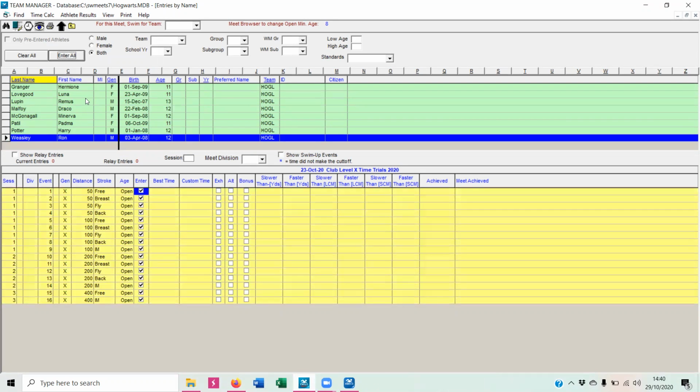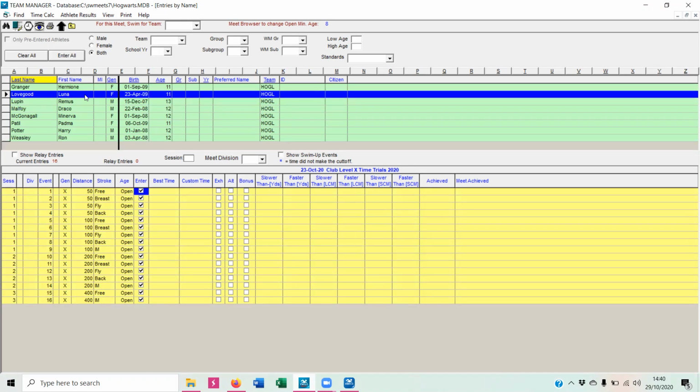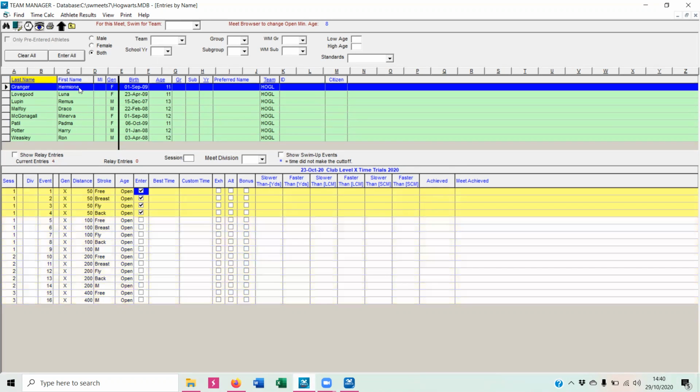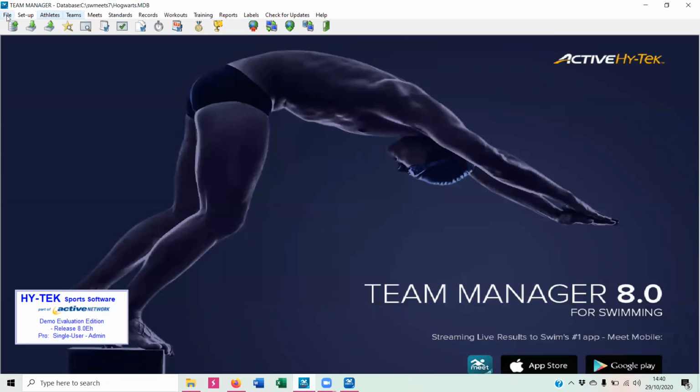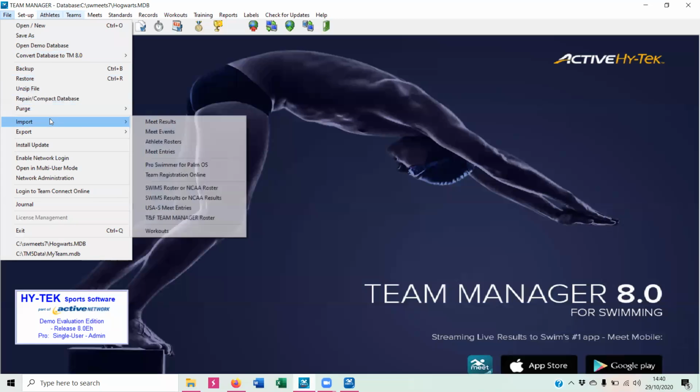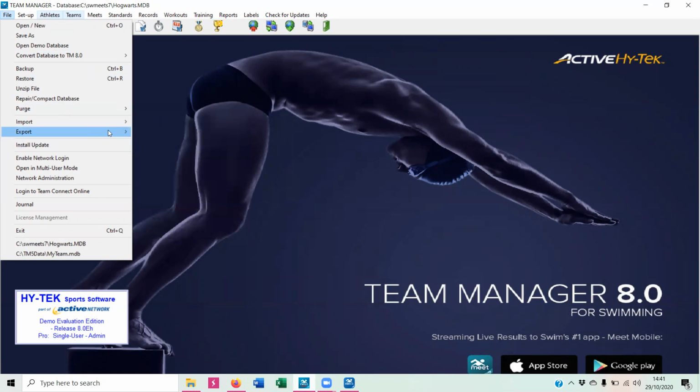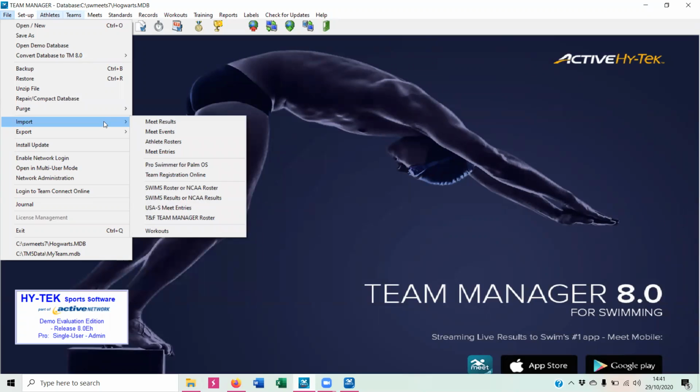And you'll notice what happens is if any swimmer has an entry, their name now goes to turquoise. Okay, so let's go back to Hermione and enter her in everything. Okay, so now we want to export this file, which is the entry file. If you've got times in your database, if this is a production version, then their personal best will come through into this meet file, but that's not necessary for what you need to do now.